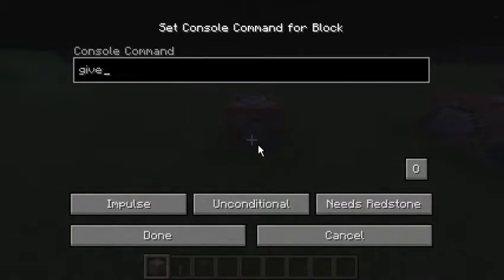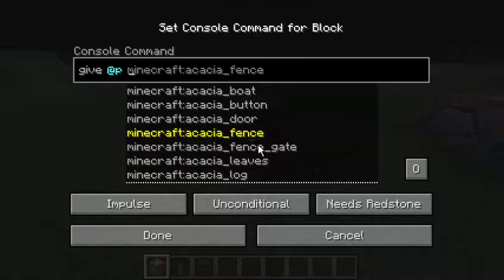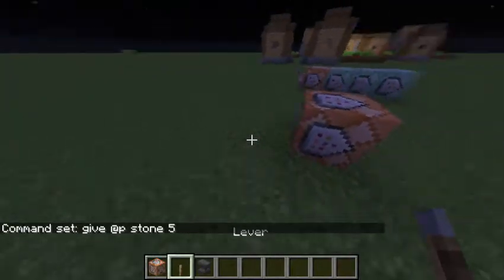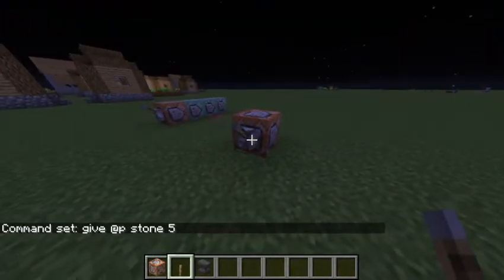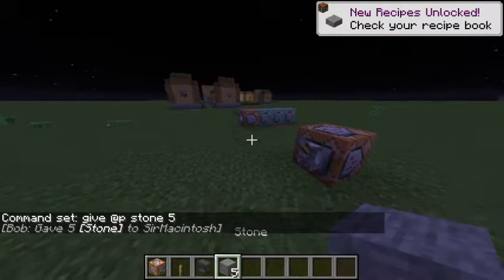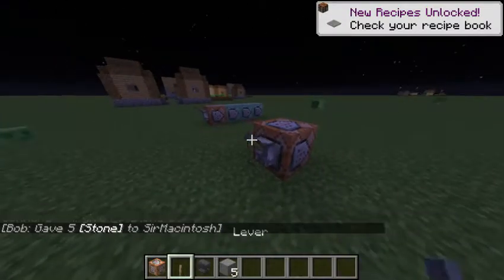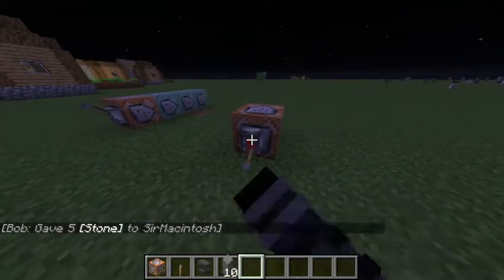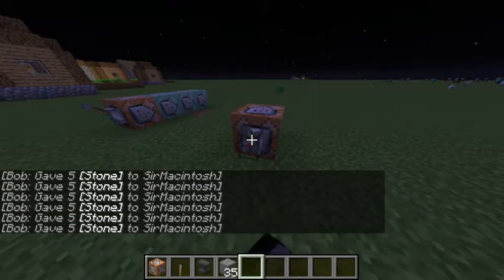So let's say give @p. And we can write any item. So let's just say we want to give me stone. So I'll write stone. And then the amount of stone, I'll just say 5 stone. And if I flick this lever, okay, 5 stone to username. And it is actually named Bob. I didn't mean to do that. Doesn't matter. And so every time we flick it, it gives us 5 stone.